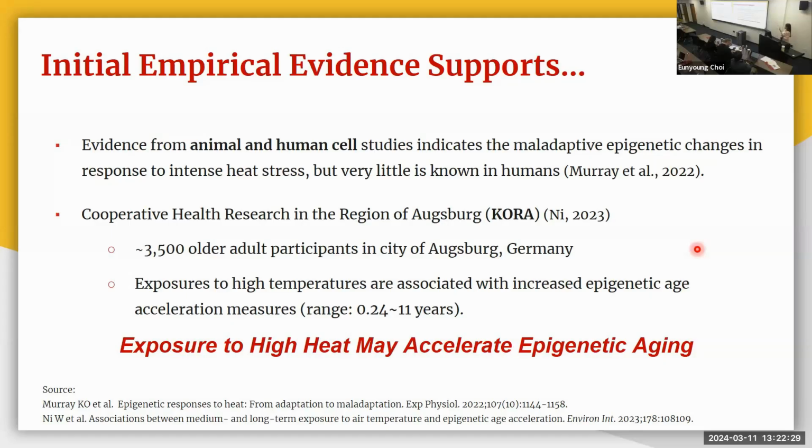So that means there is some initial evidence that exposure to high heat may accelerate epigenetic aging in human populations, but we need stronger evidence using a nationally representative sample of older adults, because the prior study only used a single city center in Germany.